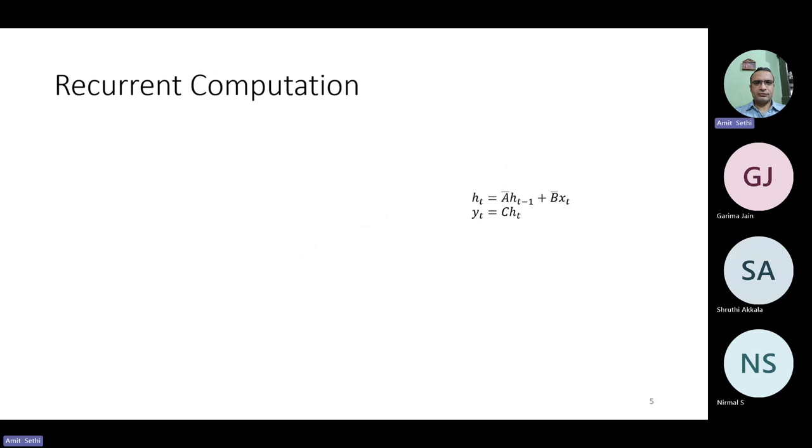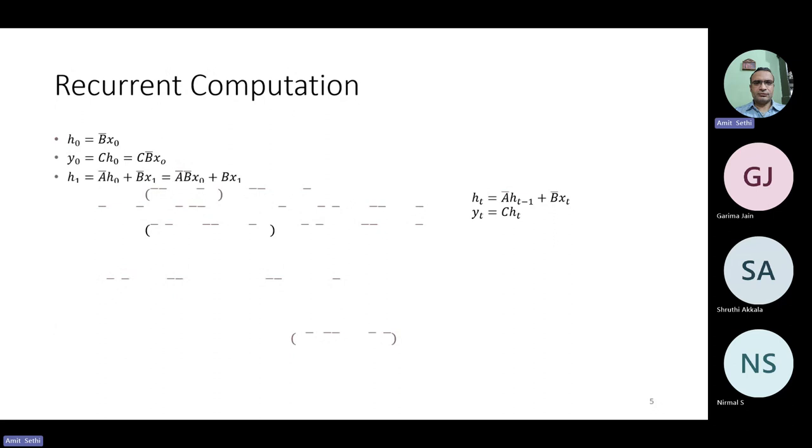So now let us do the recurrent computation, like how this computation actually happens. This is the first hidden state, directly computed from the current first input. Then you can compute the first output because there was no previous state. This is the first one. So for the next hidden state, this is the computation. And what we can see is it is only dependent on the inputs. The rest are constant matrices. Now this is the first output, which again is just dependent on these two inputs.